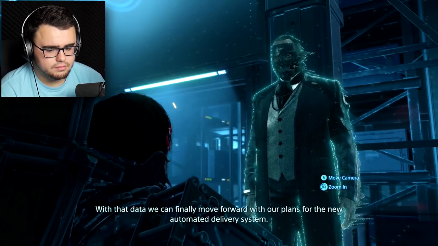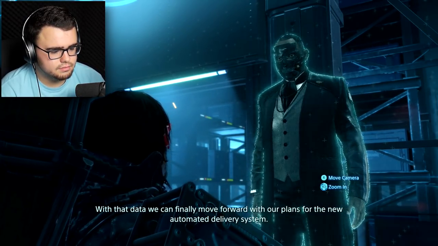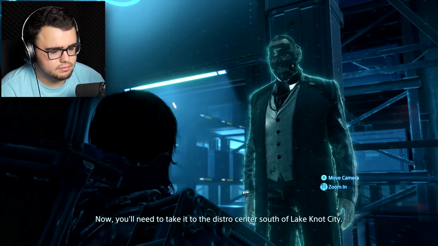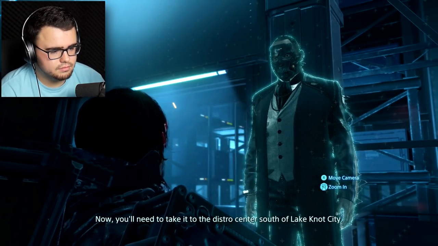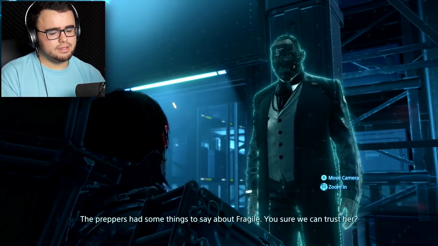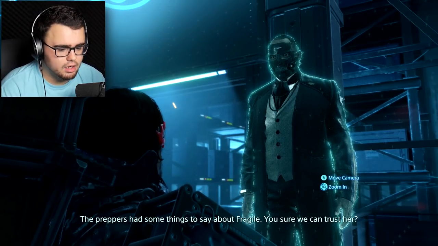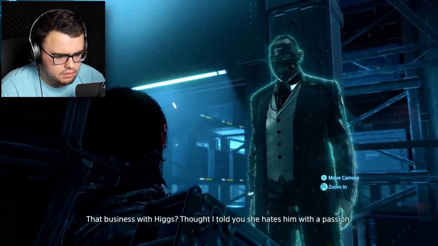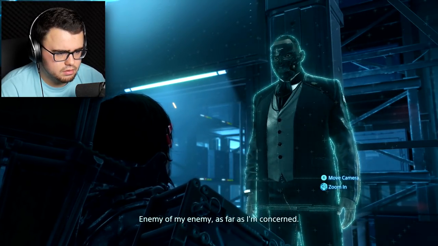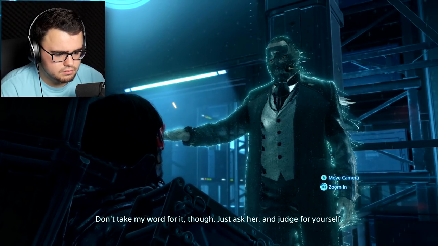Thanks, Sam. With that data, we can finally move forward with our plans for the new automated delivery system. I'll tell the boys to start testing the bots right away. Now, you'll need to take it to the distro center south of Lake Knot City. Check the delivery terminal whenever you're up for more work. Oh, yeah. They had some things to say about Fragile. That business with Higgs. Thought I told you she hates him with a passion. Enemy of my enemy, as far as I'm concerned. Don't take my word for it, though. Just ask her and judge for yourself.